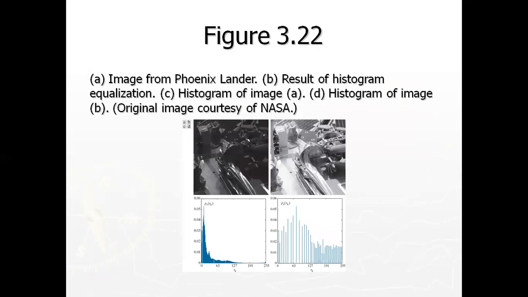So we have some more images from the Phoenix lander, which is there over here. Then you do the histogram equalization. This is more blackish. That means you have the concentration of the histogram onto the left side. If you do the histogram equalization, we'll get this type of figure, and its histogram is, you can see, more evenly distributed across the whole of the range of values of RK.